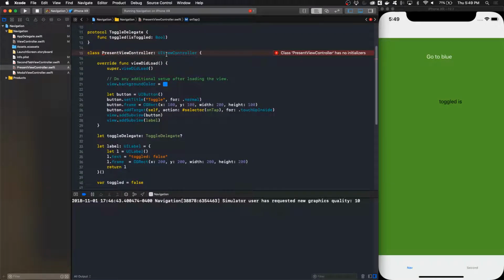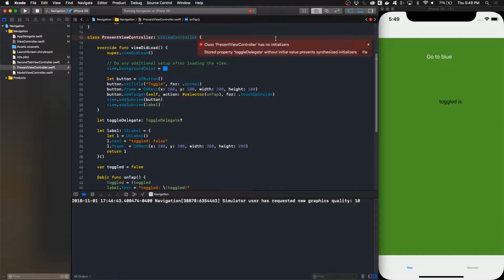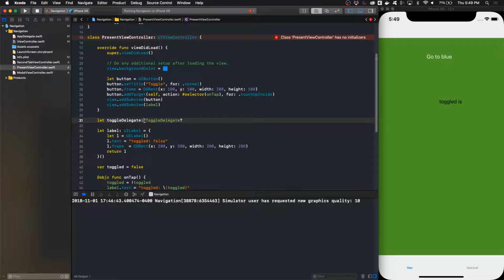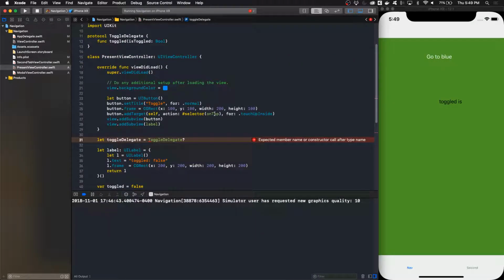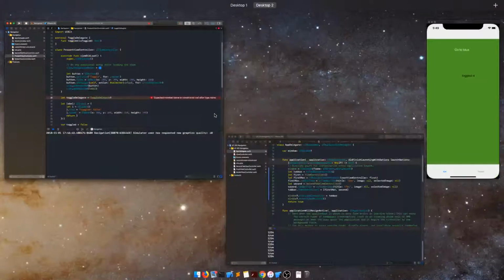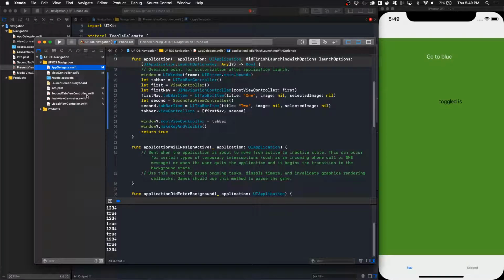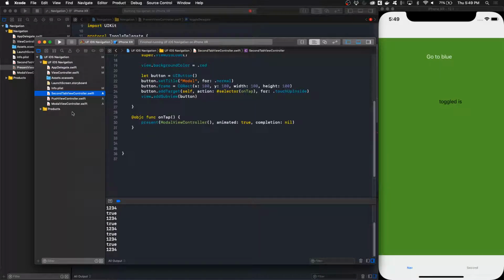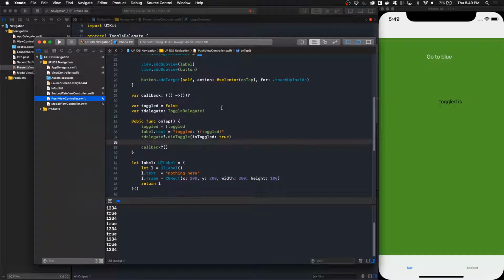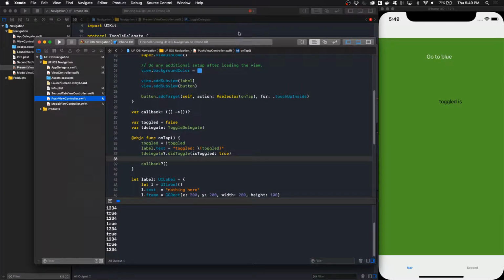Now we're getting this error here. Nope. All right, let me just look at my thing here. What was it? Push controller. Ah.